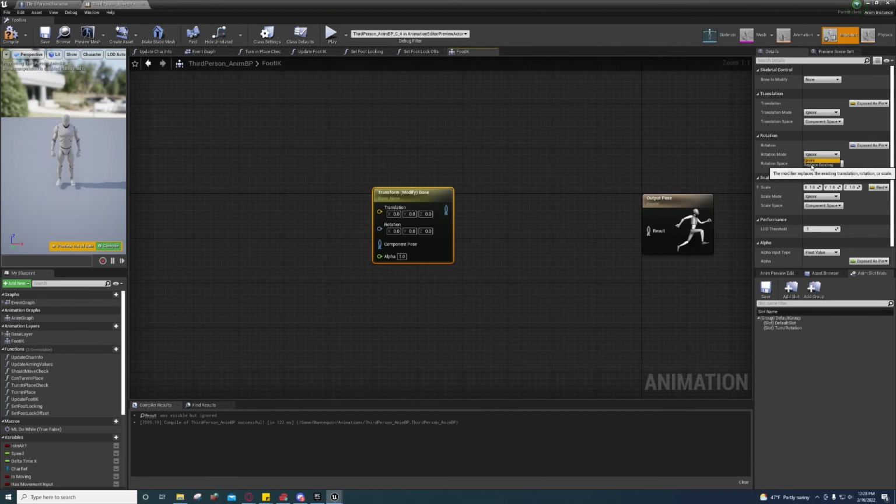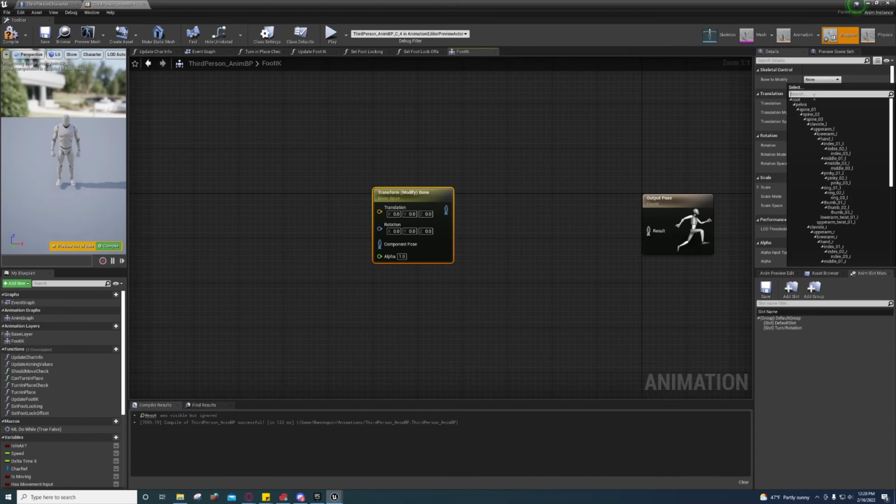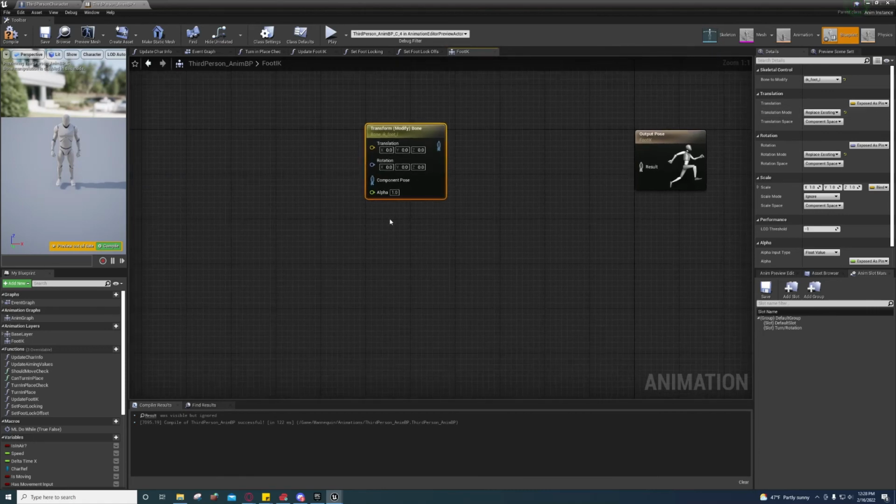We're going to set the rotation and translation to replace existing. And for this one, it's going to be IK foot L. Then we're going to duplicate this, and this is going to be IK foot R.